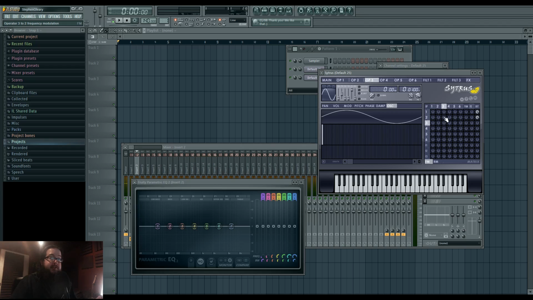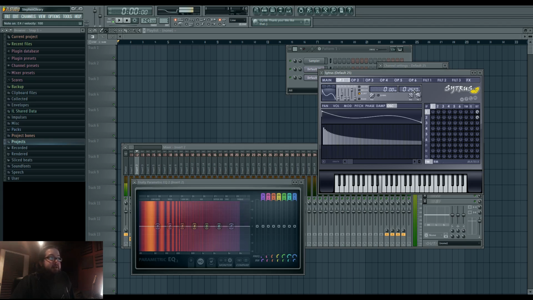Also, there's a thing in Harmor you could do. It's called the harmonic detune, where you move the frequencies away from the fundamental, and you can do the exact same thing with Citrus here by just changing the pitch of the fundamentals of the harmonic partials. And it has the exact same effect as it would in Harmor, where it creates that little kind of Reese motion. You might be wondering to yourself, well, why does it do that? They're not phase canceling. Like you can't visibly see them phase cancel in the EQ.